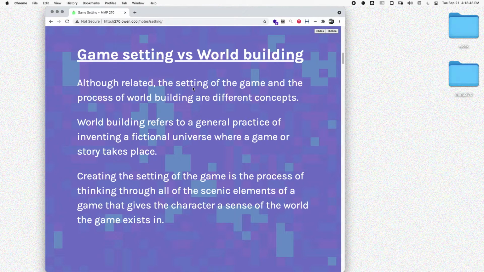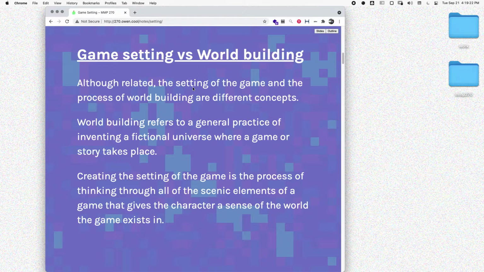So if our game is set in outer space, we might know as a developer that our game is in outer space, but how do we communicate that to the player? There are a lot of easy ways to do it. We can take away gravity, we can add spaceships, we can add stars, but we need to think about these scenic elements. And you will start to see as we're creating the game, it takes a long time to build a game, to add the art, to create good designs and all these things. So when we are thinking about our game setting, we want to be very specific.